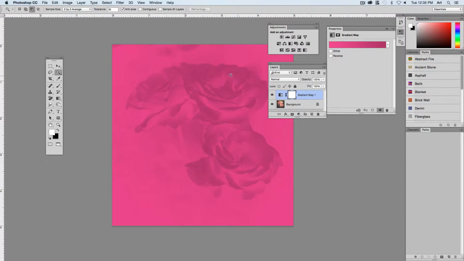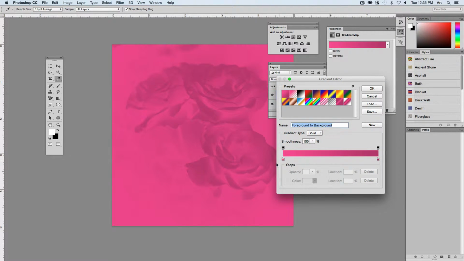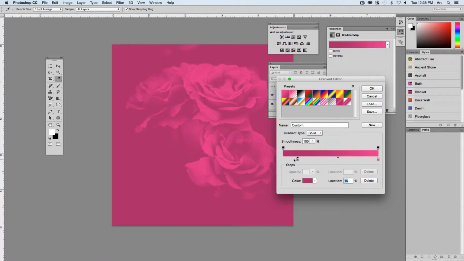What it's doing is it's mapping the lights and the darks to a specific color. So if I double click on this, it'll bring up my slider, and you can see the way it looks. The reason why this looks like a negative image is because my lighter area is on the dark, my darker area is on the light. Watch what happens when I swap up the position of these two. Now it looks like a regular photograph.